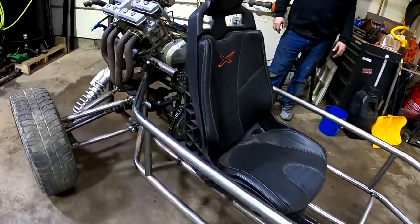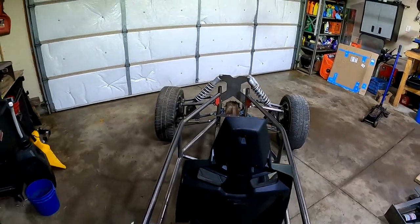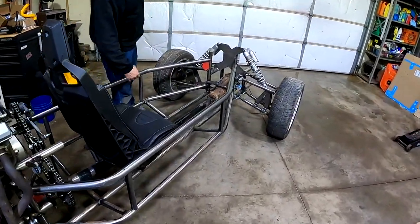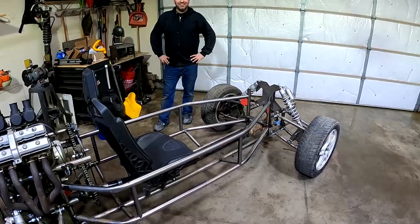I like it, just sitting there. It looks good. We kept it as narrow as possible. And you want a little bit of breathing room in there. You don't wanna be crunched in there, uncomfortable, because we'll probably have maybe an e-brake, but we're gonna have the shifter. So you gotta have a little bit of room. But I like it.